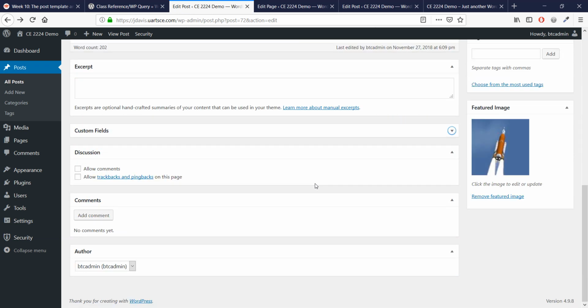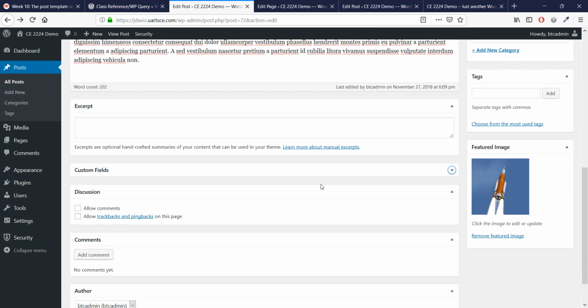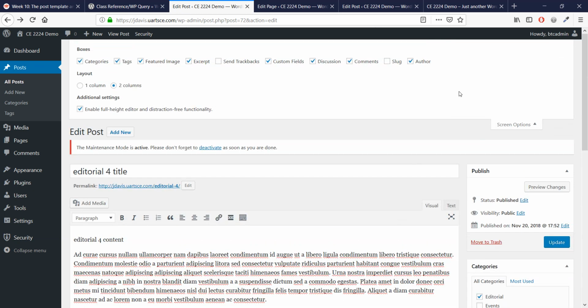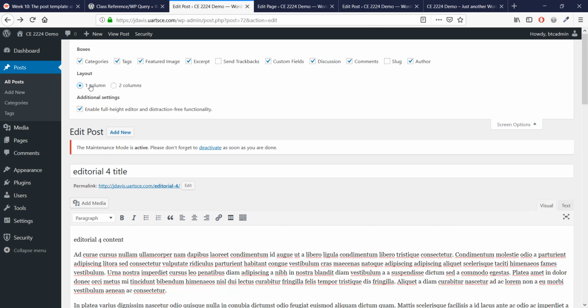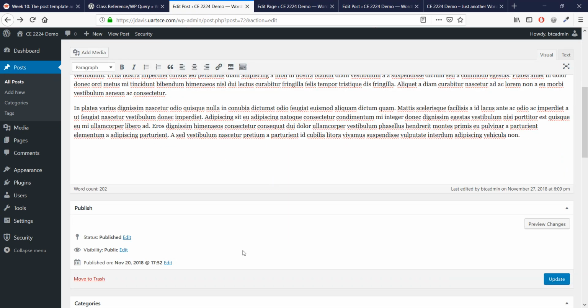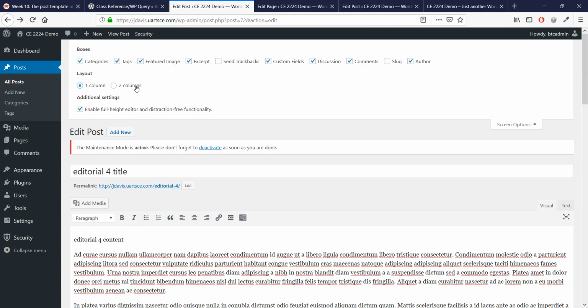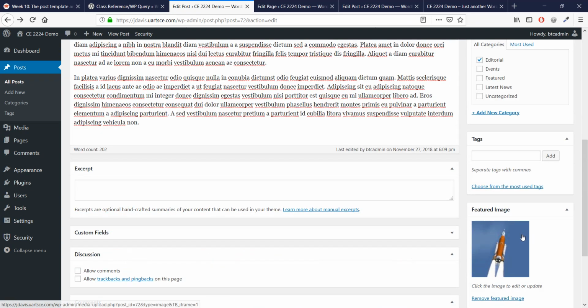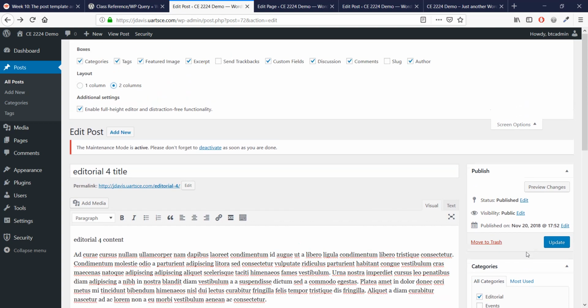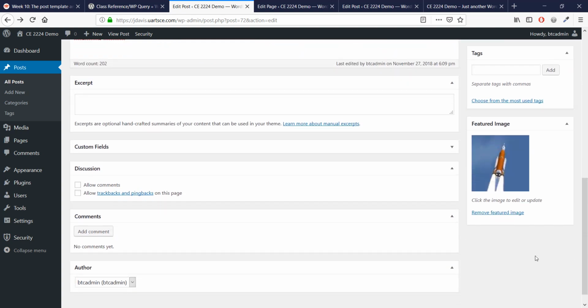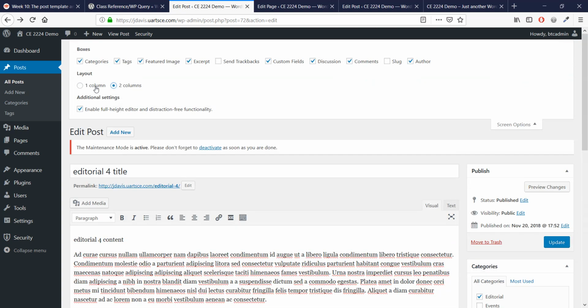I was interested in the comments. For the columns? I see one or two columns. Oh, okay, sorry. So this has nothing to do with how it's actually going to display on your website. If I go to one column, then all of these different fields are in one column. Whereas if I go to two columns, then I have this side column here where it has several different things that I can use for editing this. But yeah, that's what the layout columns are.